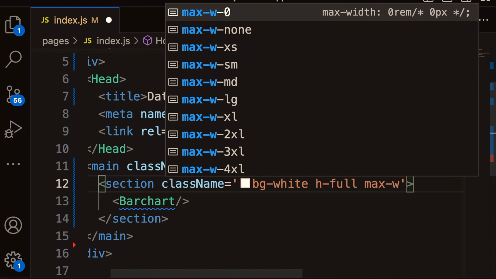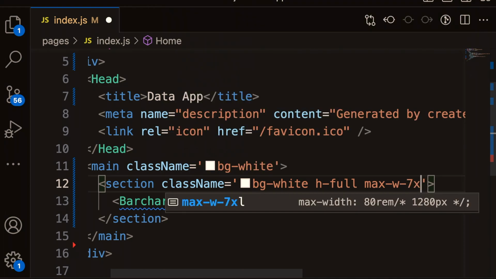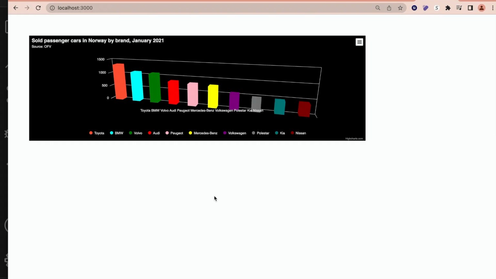So we are using Tailwind CSS, and I'm going to put 7xl because right now we have only one div representing this bar chart. So we can make it wider. Perfect. We added configurations for how to modify legend, title color, background, how we can modify the bar colors and spacing. So we added quite a lot of configuration. In the next video we could just try the existing Figma design file and replicate it in our app.